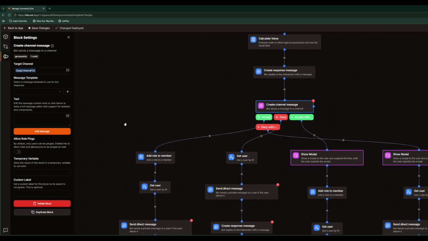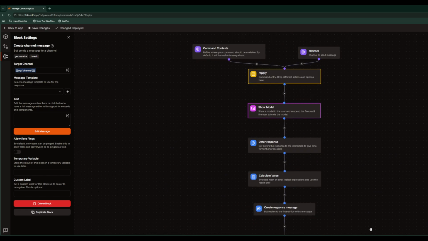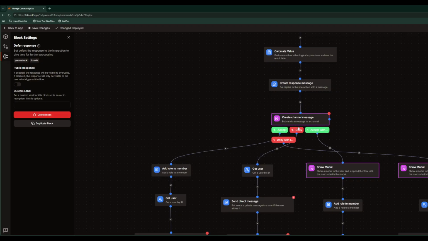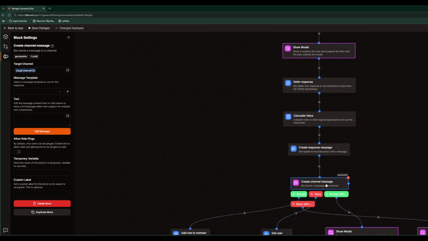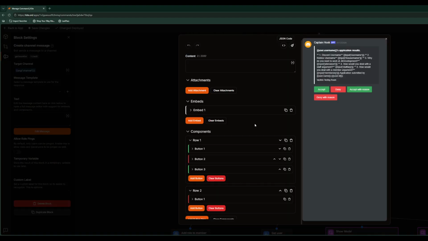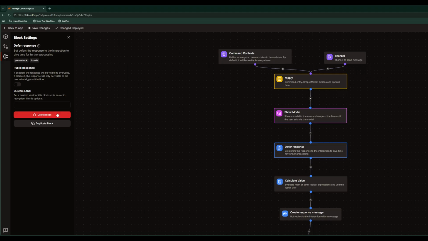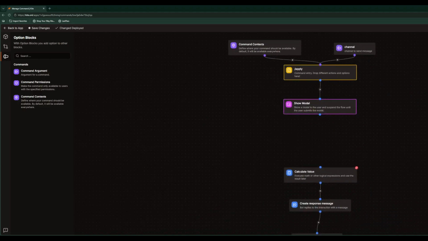Your buttons, they can be whatever you want, as long as you have your defer response with the buttons, that's fine. Though if you do not have buttons, if all these were never here, don't use this. It's just not going to help.